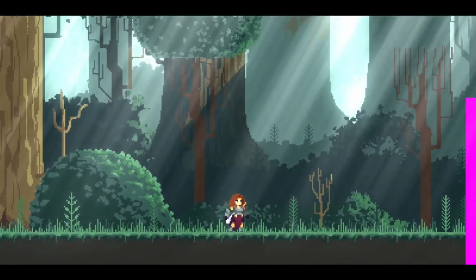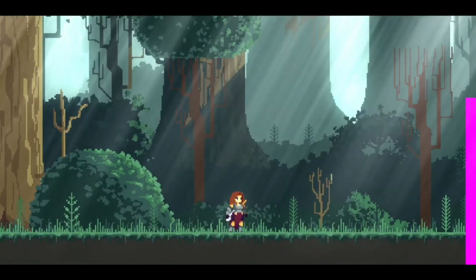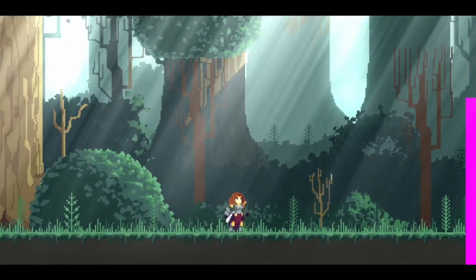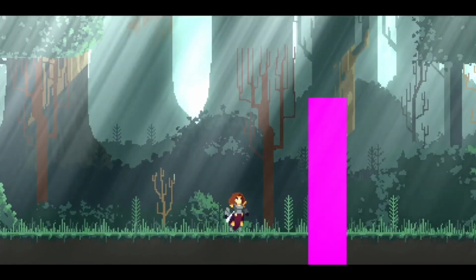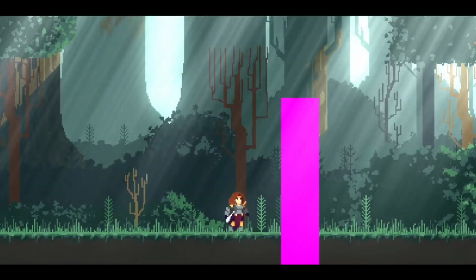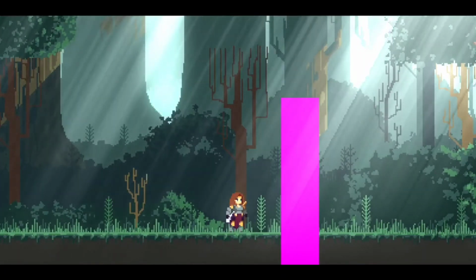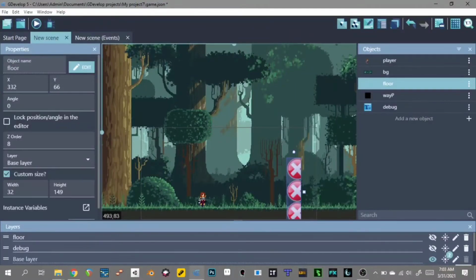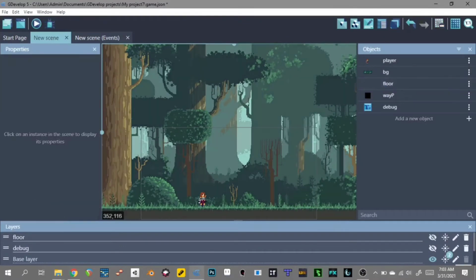If you try to click in here, you'll get the sound effect, but your player's not going to go anywhere. See, if you go past it, nothing. So if you guys add any sort of obstacles, there you go. Obviously, if you wanted her to jump over it, you could make an event for that too. I didn't have time to go into that, because I'm not trying to make a full in-depth game here, but that would be possible as well.